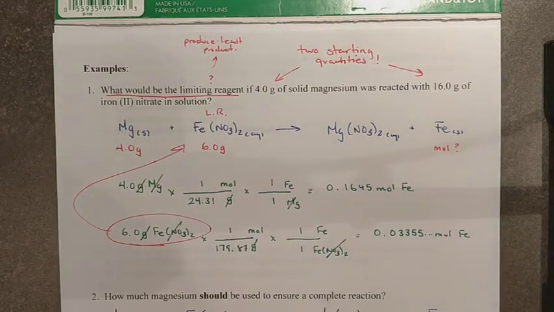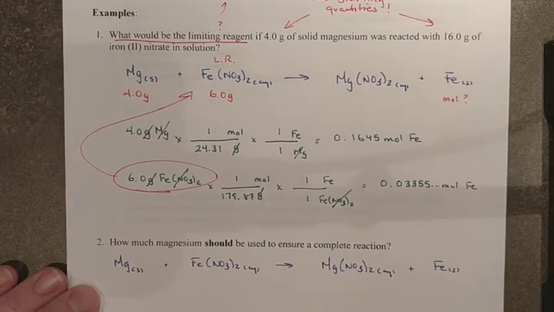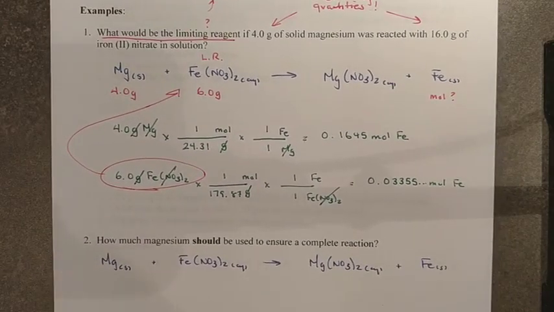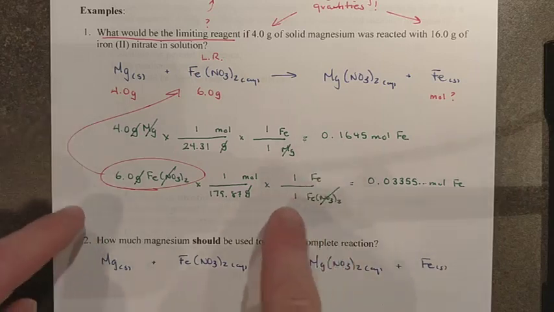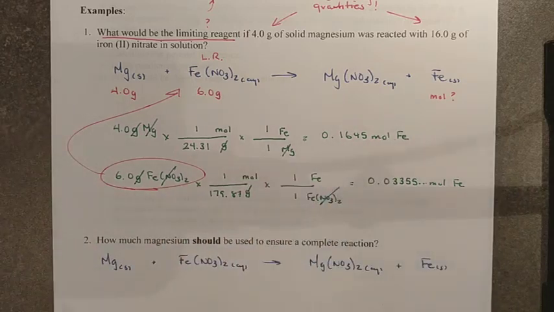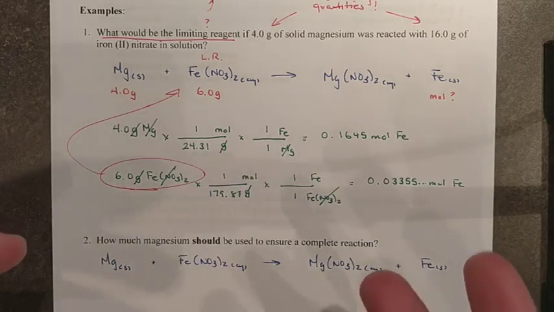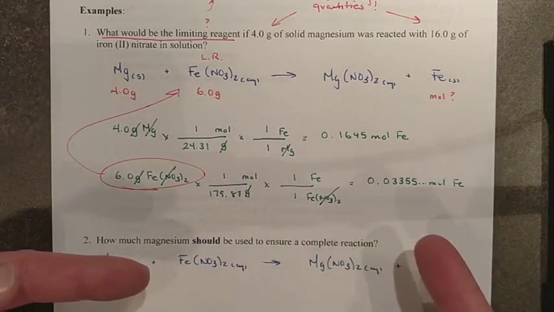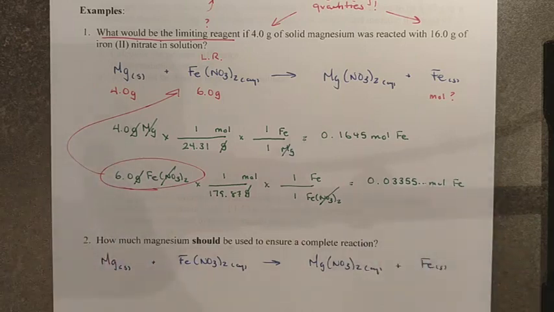Yes, I realize that some of this is a little bit tedious, but this is realistic. When you're measuring out and weighing out quantities, we do not know the molar counts, so chemistry does demand that we do some predictive stoichiometry to see which one should limit the reaction. We can later run this reaction in lab and see if we actually come anywhere close to these values, and then we can get into the other stuff we talked about in the previous video with percentage difference, percentage yield, and so on and so forth.